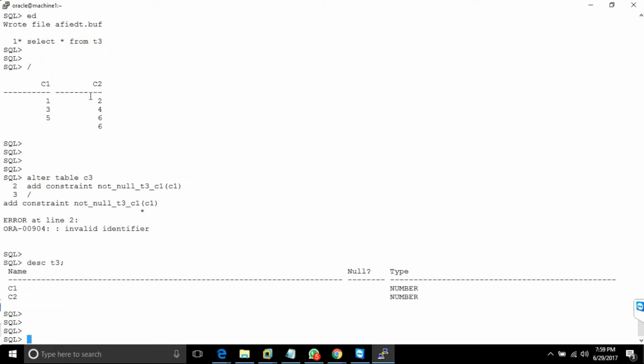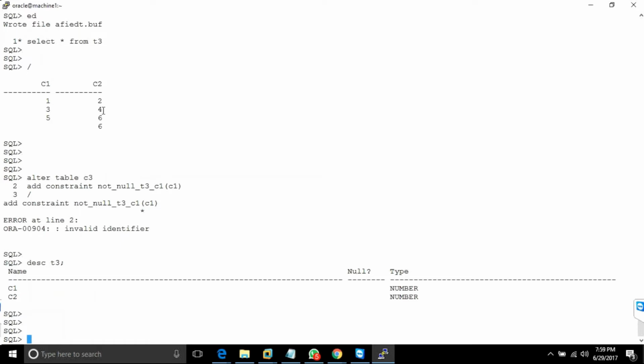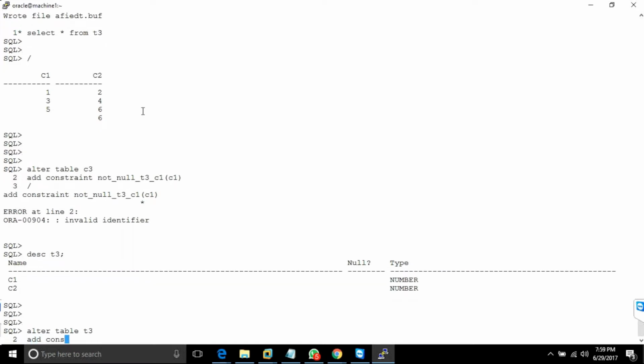So you'll see we have duplicate values in this column C2. So let's try to make this column also unique. Alter table T3, add constraint, and then the constraint name, unique_T3, C2. This is just a name.